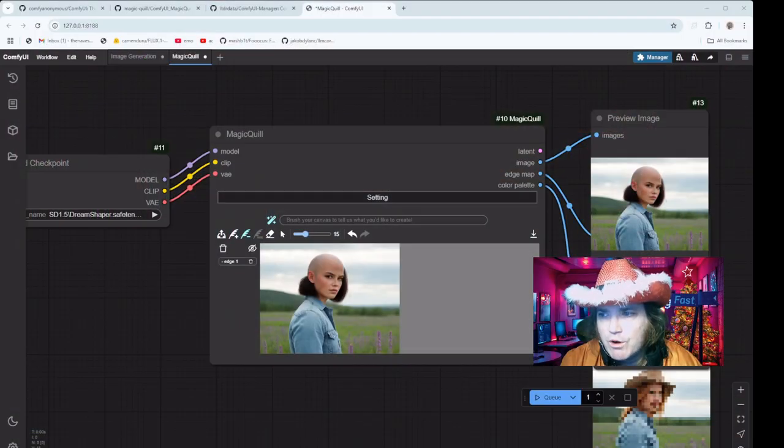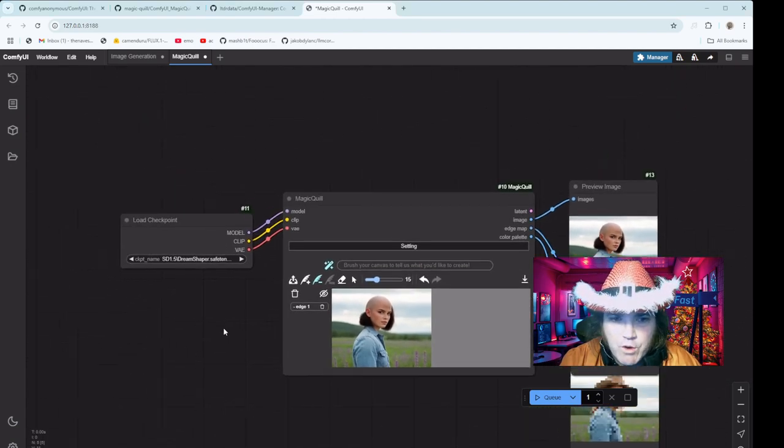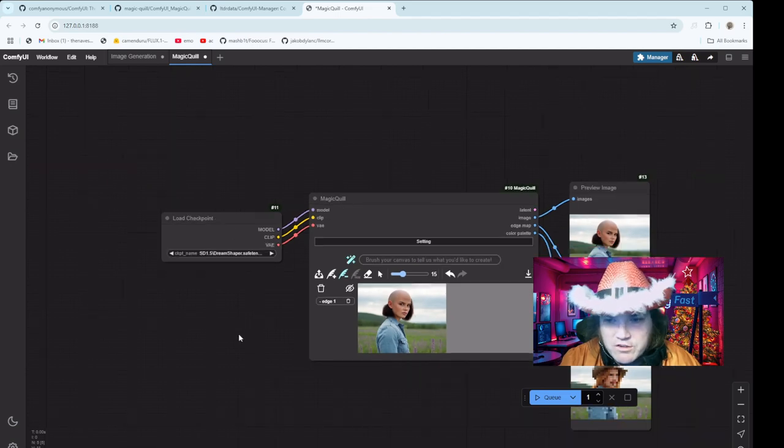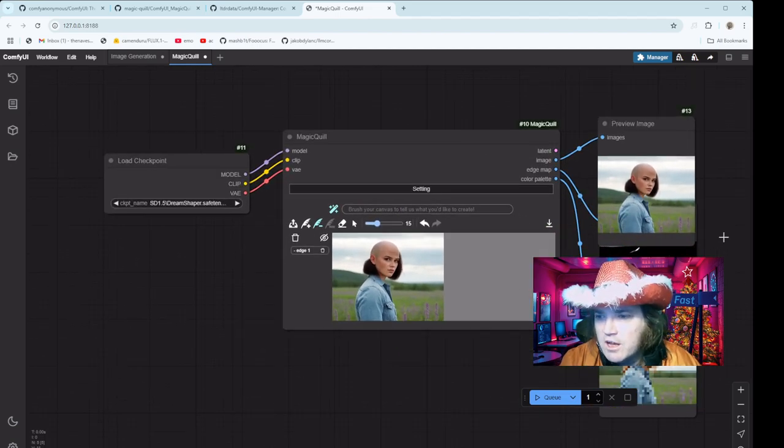Again, this is going to be best for workflows where you've got other stuff that you want to run into here. That's just the power of ComfyUI, that I could have other stuff that flows into this. To be honest, the app itself I think is just easier to use.